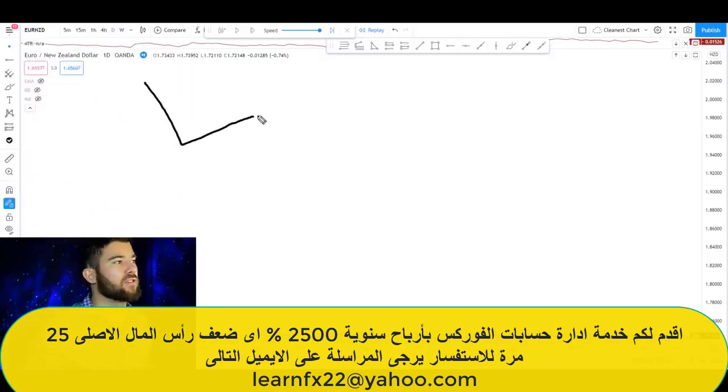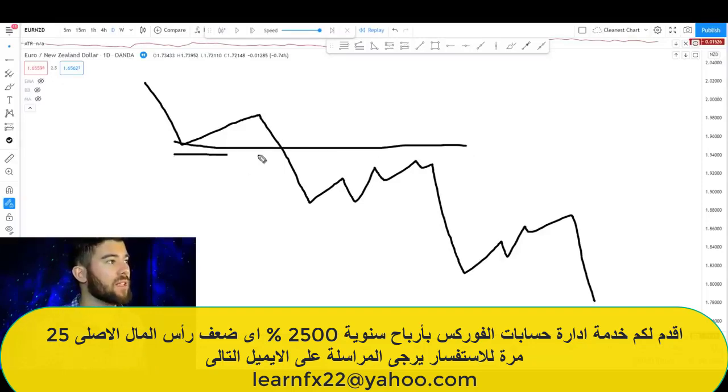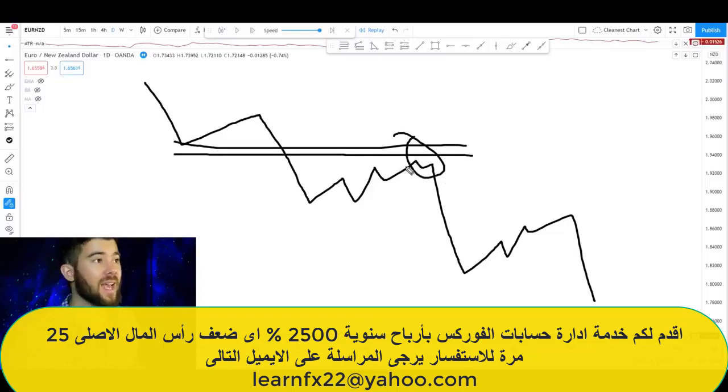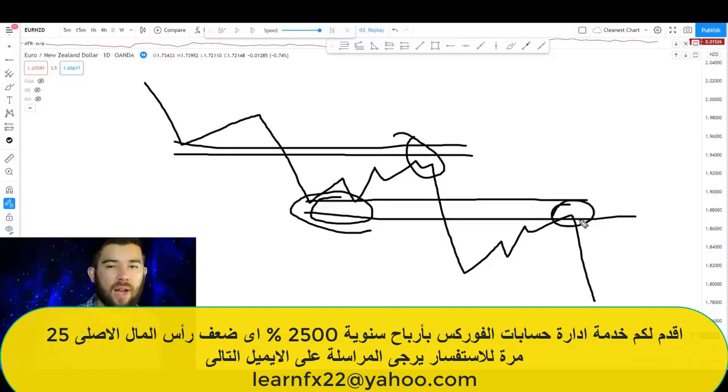In a bearish trend, the trend would look something like this, right? As we go further and further, what we're looking for in a bearish trend is for the market to get back up to that previous level of structure support that now we expect to become resistance. So this is called a break and retest strategy. And what we're looking for with this strategy, again, is the market to break below a previous level of support like we have right here, come back to that level and provide a trading opportunity.